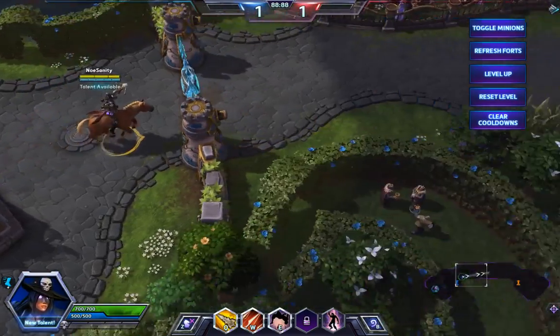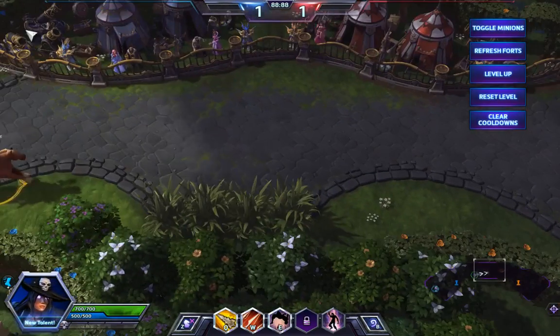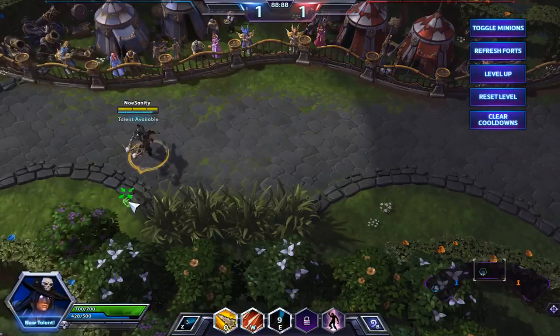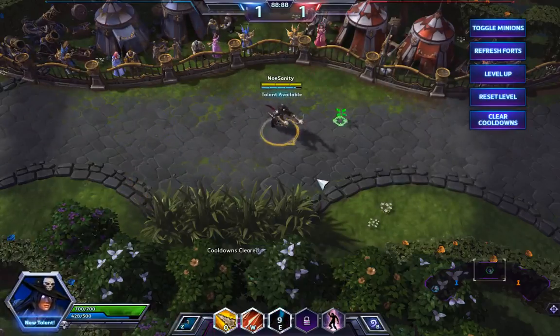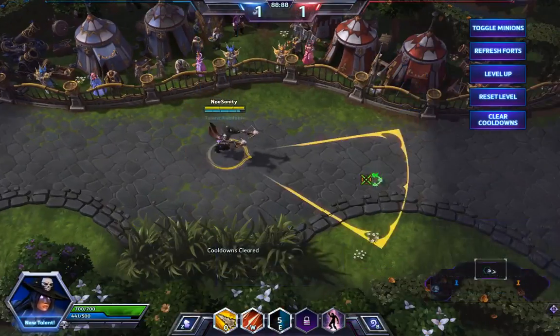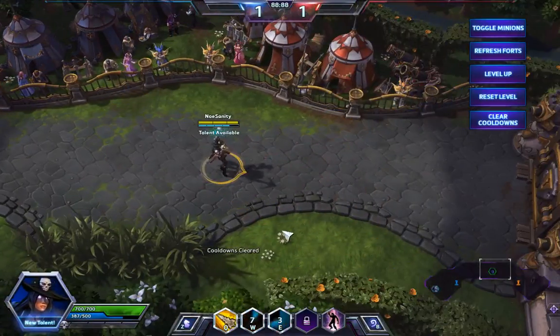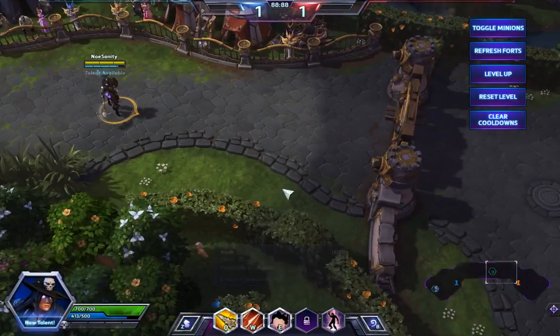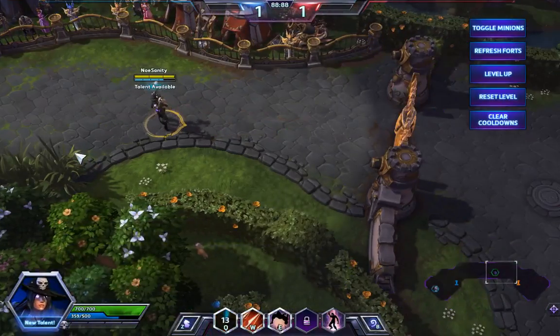Okay. To demonstrate her abilities, you have her E, Vault. Pretty self-explanatory. W, Multi-Shot, is in a cone. And Hungering Arrow fires an arrow for 81 damage and 2 additional at 40 apiece.